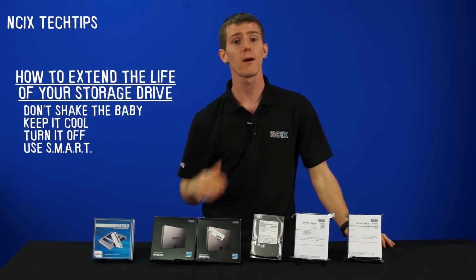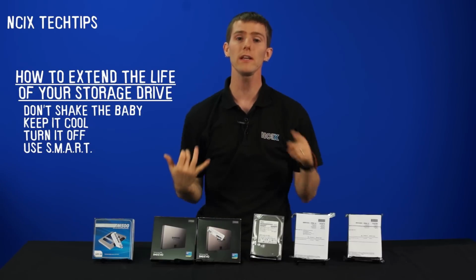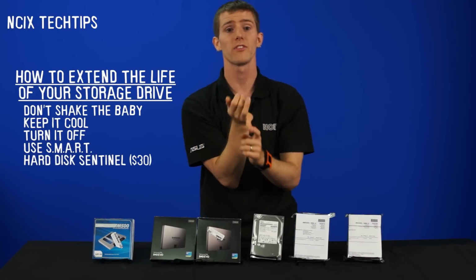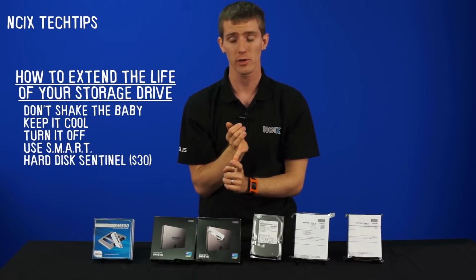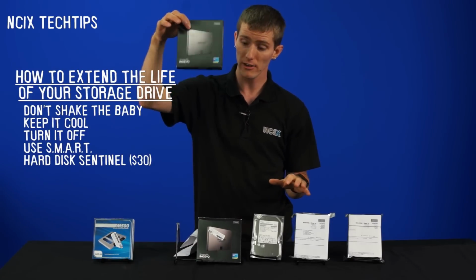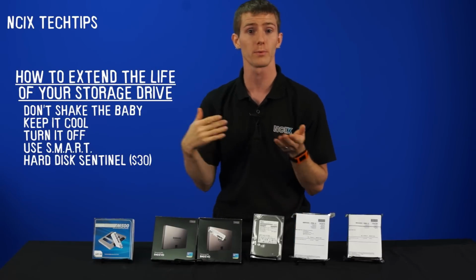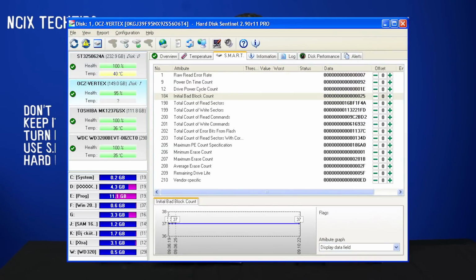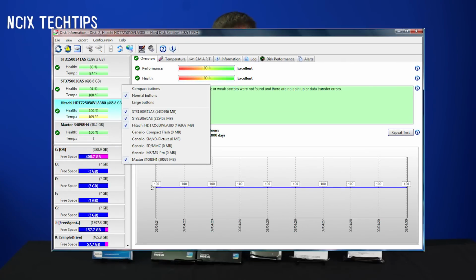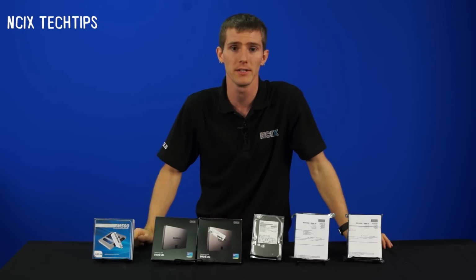Of course, monitoring SMART data, as we mentioned before, is highly recommended. Wheels recommends Hard Disk Sentinel, which is an SSD and hard drive monitoring program, but there will be utilities that the manufacturer will often provide, and those can give you a little bit more granularity or other options for performance tuning your system. It's about 30 bucks, but it runs in the background, shows expected lives, temperatures, and all kinds of cool stuff, so it's definitely highly recommended.